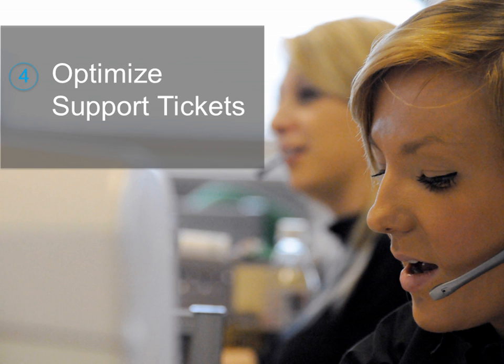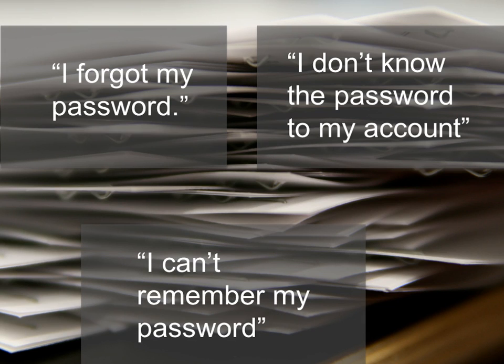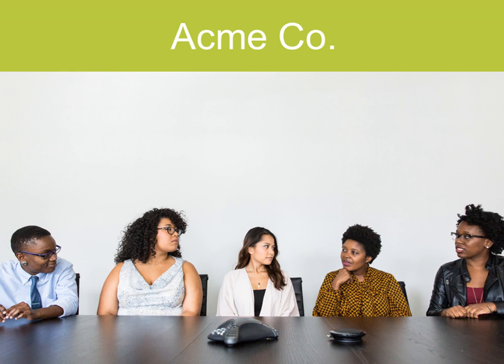It isn't unheard of to have a support team that's kept completely heads down with a queue of tickets. But if you look at the types of tickets that a support team is answering regularly, you might start to notice a few patterns. You might see that the questions and requests are actually rarely unique. A lot of times when people write in, they're asking questions like, how do I do X, Y, or Z? Or how do I reset my password? For a support team to answer these questions over and over again is really time-consuming and very costly.